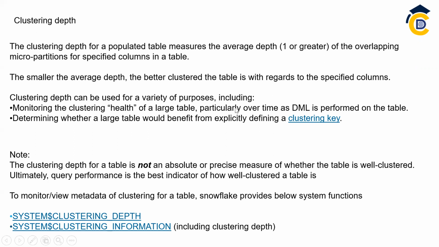Clustering depth can be used for a variety of purposes: monitoring the clustering health of a large table, particularly over time as DML is performed on the table, and determining whether a large table would benefit from explicitly defining a clustering key. The clustering depth of a table is not an absolute or precise measure of whether a table is well clustered. Ultimately, query performance is the best indicator of how well clustered a table is.